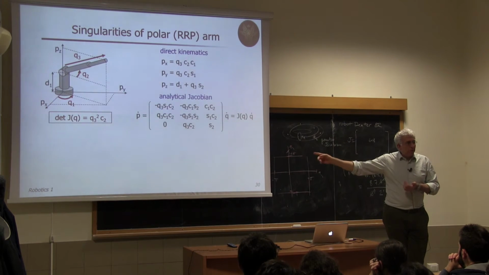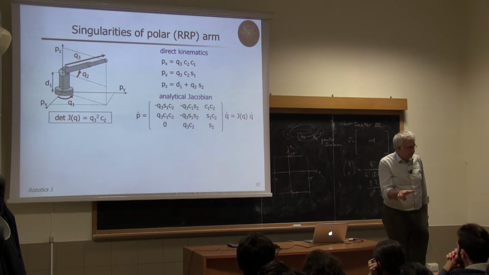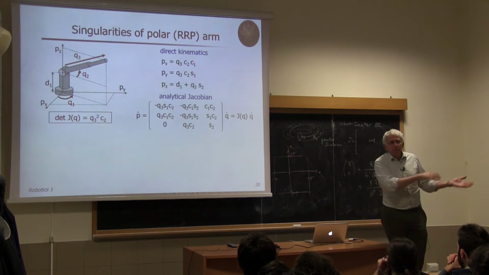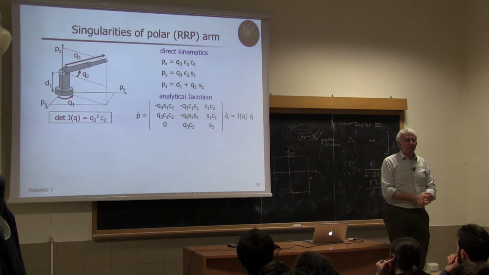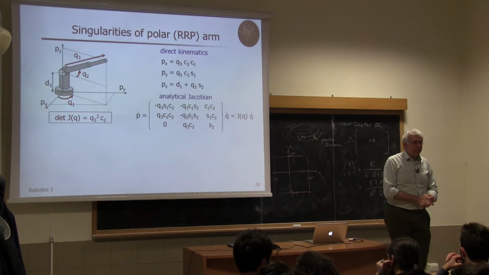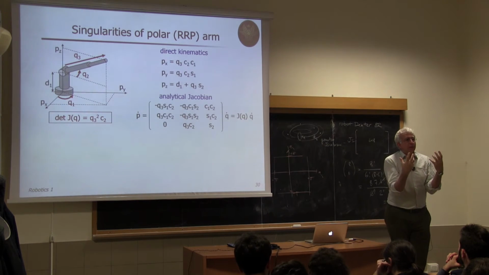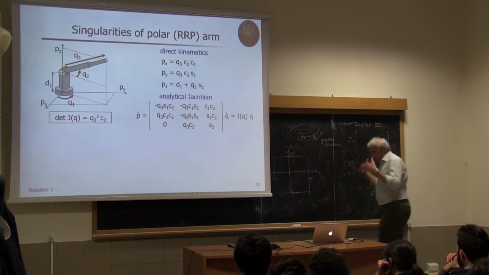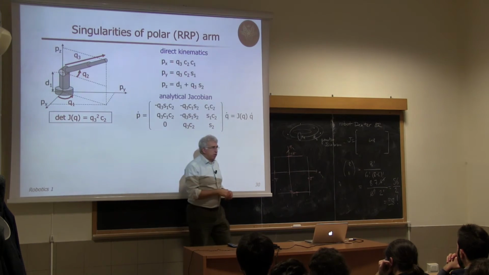So if this depends on q1, it means that if you change reference frame, you may assign to q1 whatever value you wish. So the robot may be singular if you choose some reference frame, and not singular if you choose another reference frame, which is, of course, not so interesting if it were the case, exactly because the loss of mobility is only a property internal to the robot and not with respect to some reference frame. So even this just qualitative argument can show that you never have a dependence on Q1.